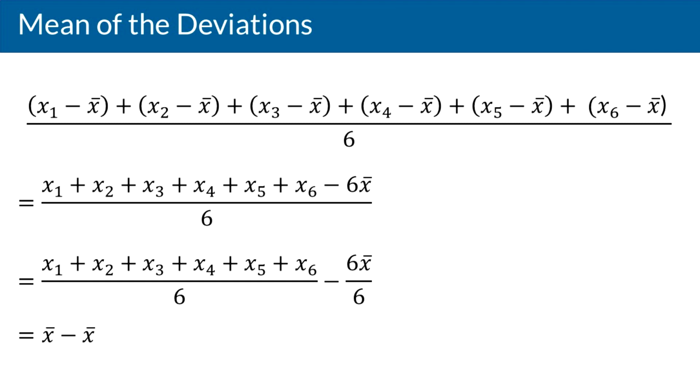Unfortunately, this leaves me with a weird conclusion. I end up with the mean minus the mean, and this just simplifies to 0. It's really important to note here that this isn't a special case that caused this to happen. I'm using only general values in this derivation, so this seems to suggest that no matter how large the data set happens to be, nor what those values happen to be, the mean of the deviations, if I go to calculate it, is always going to work out to be 0.